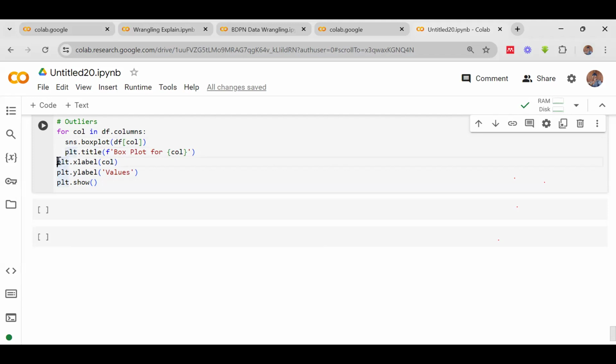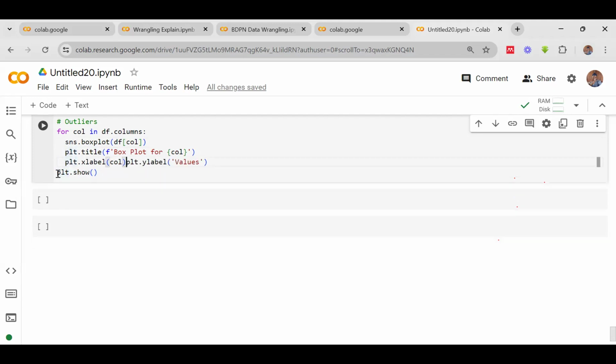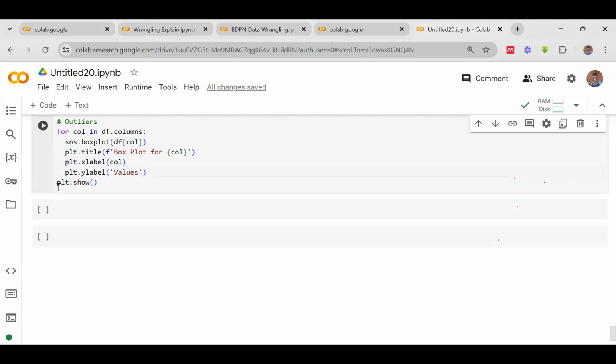Later, you're going to understand this better when we get to visualization. The box plot is one of the visualizations that you will need to understand. But for the purpose of this cleaning, let me quickly show how to plot a box plot. It's just one of the charts you can plot using Seaborn.